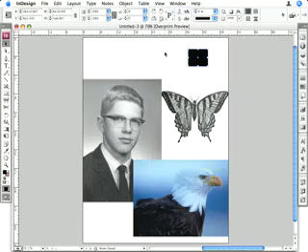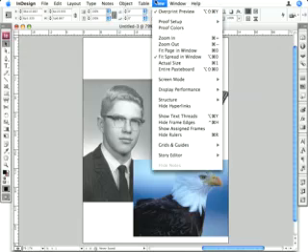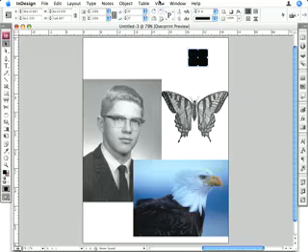That's why it's often a good idea to work with Overprint Preview turned on if you can. And when I say if you can, it basically has to do with how fast your machine is. On any reasonably fast machine these days, any kind of new machine, you probably can work with Overprint Preview turned on, and you'll be happier because it's more accurate.